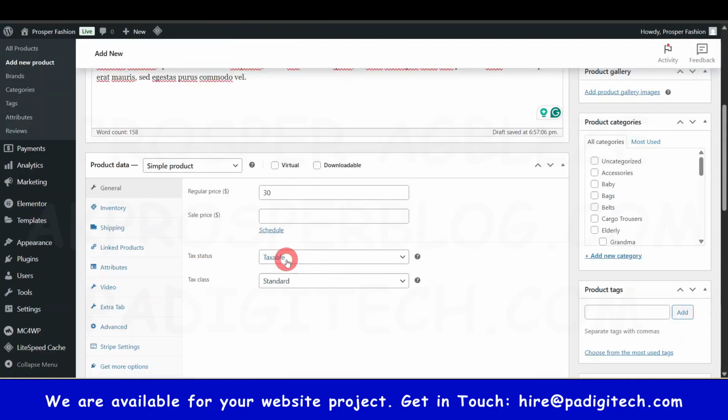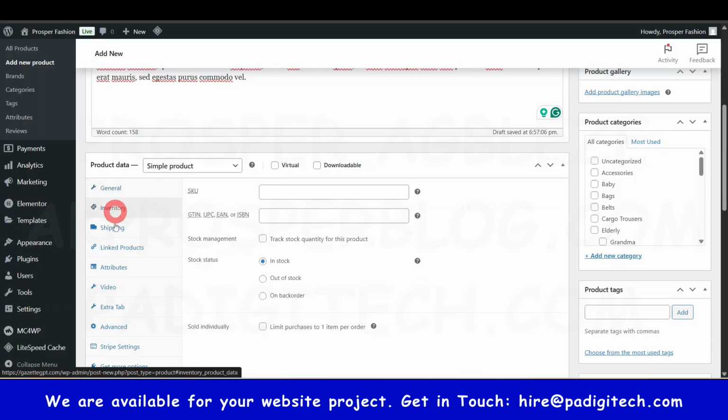Now for the taxes, tax status, do you want to tax this item? So it is taxable. What tax class? You can see when I was setting up tax, I can set it up to VAT, GST, or standard. I think under standard there's no tax. But for the VAT we created earlier at 5%, I can say this product falls under VAT, so they should charge; this is the tax class that it belongs to. So those are the options under general.